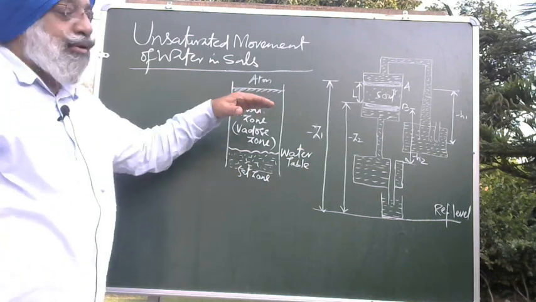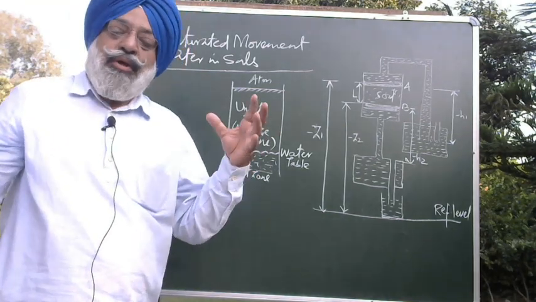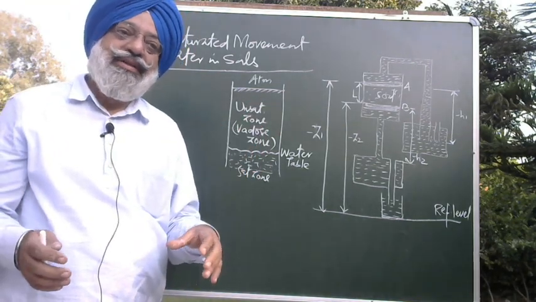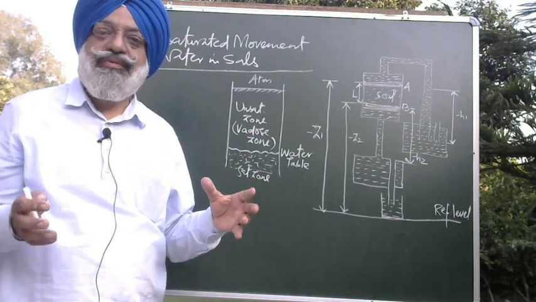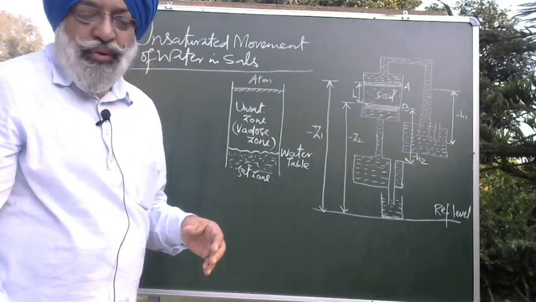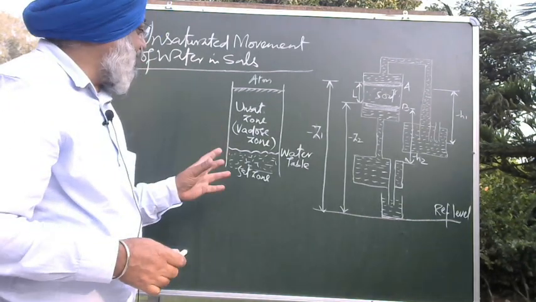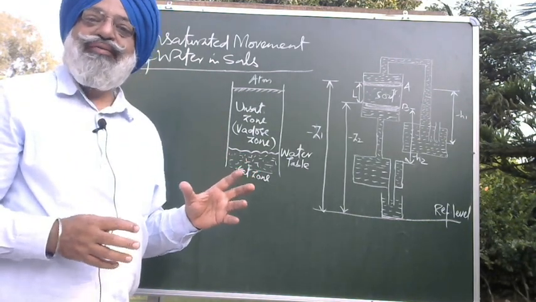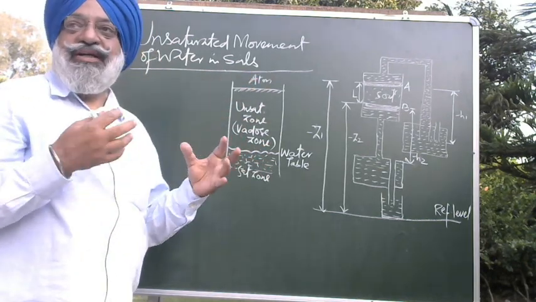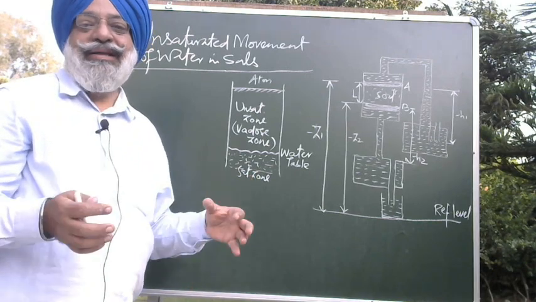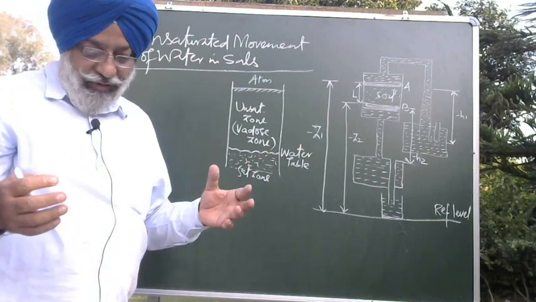Secondly, it controls the process of evaporation, because it's not only in the water cycle or hydrological cycle that evaporation is important. Evaporation is also important for the formation of saline soils and alkali soils. So that's why evaporation is very important to us. At the same time, it is the zone of human activity also. Why? Because it is this zone which is cultivated by mankind for growing different types of food crops, fruit crops, vegetables.